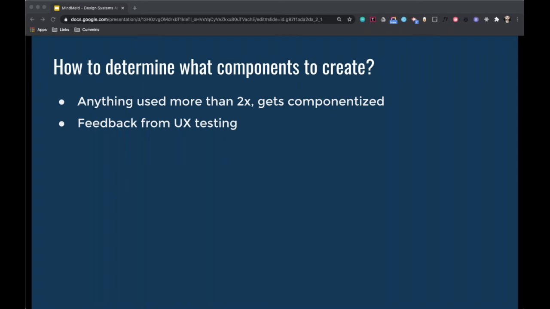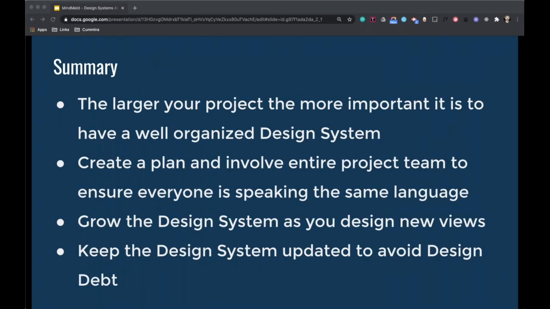The other way you'll know is feedback from user testing. For example, if you did a test and found that your cards outperform modals when displaying data, then you know that you need to focus more on card layout and card components. If you did a navigation test and found that your sidebar provided more affordability than your top navigation bar, then that's going to tell you which way to go. Focus on the sidebars.